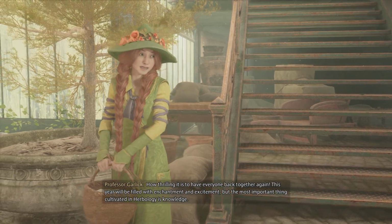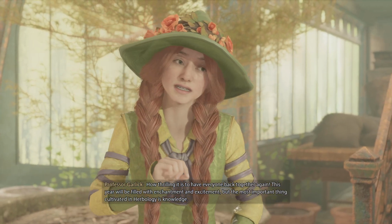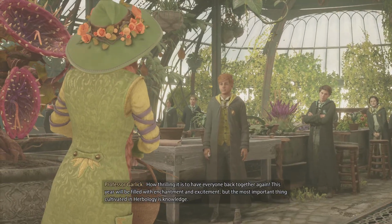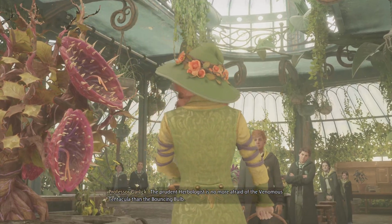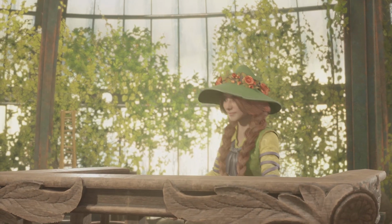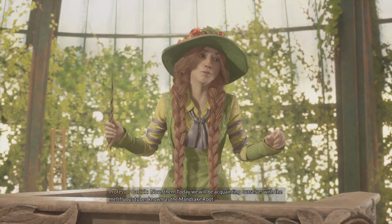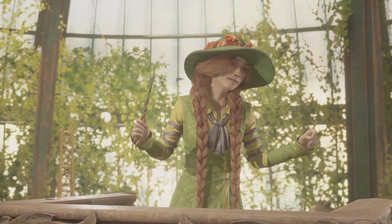It is good to have everyone back together again. This year will be filled with enchantment and excitement, but the most important thing cultivated in herbology is knowledge. The prudent herbologist is no more afraid of the venomous tentacula than the bouncing bulb. Now then, today we will be acquainting ourselves with the mellifluous tuber known as the mandrake root.